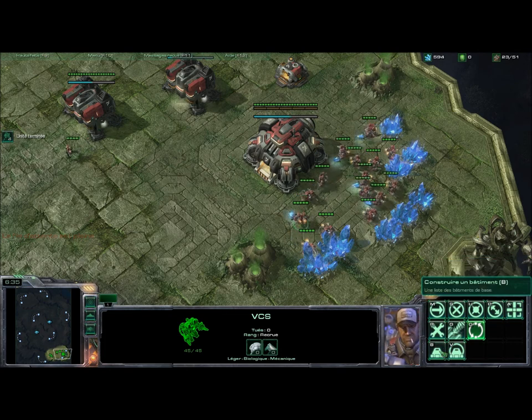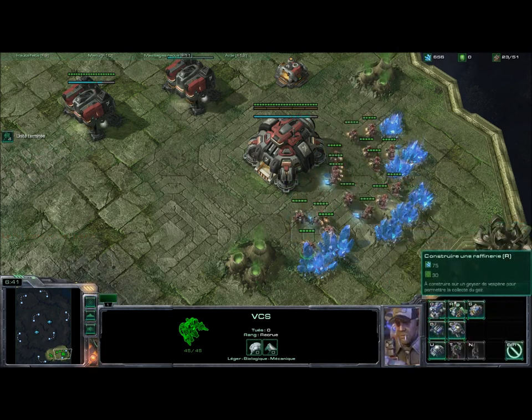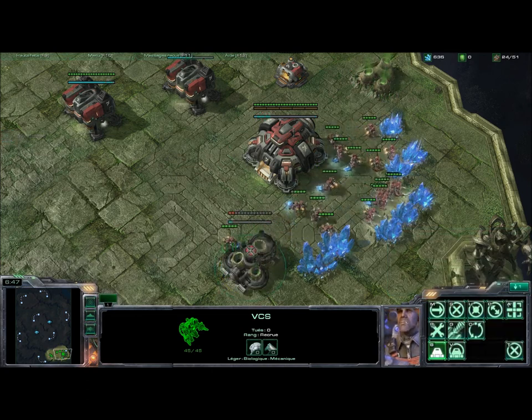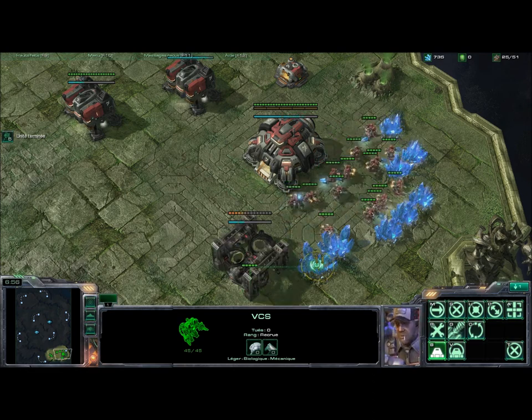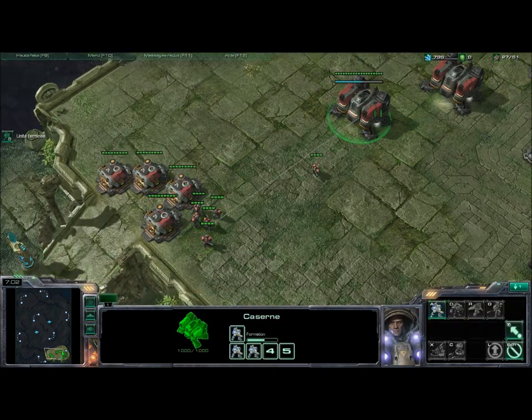What I'm gonna do is B again for build, and I'm going for a refinery, which is actually R in French. And I'm building a refinery over here. Then I'm gonna go back on the minerals by shift right click. So it's gonna go back to the minerals after that when it'll be done.